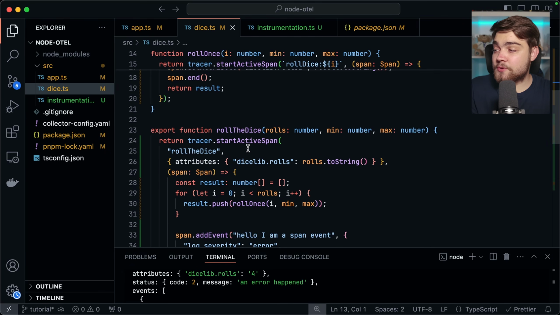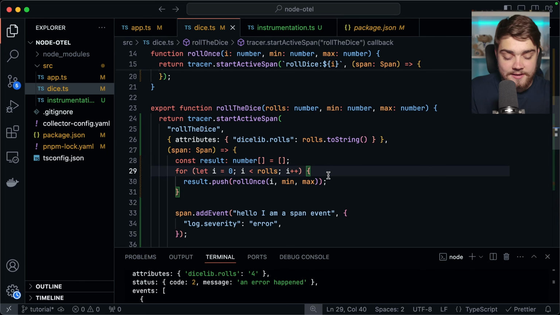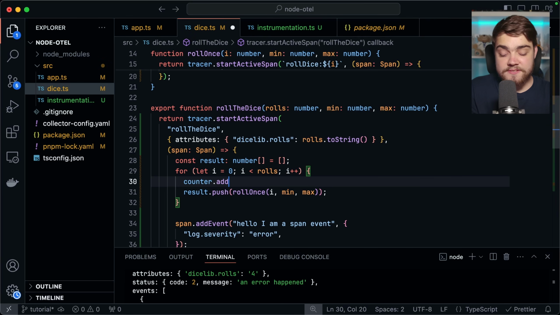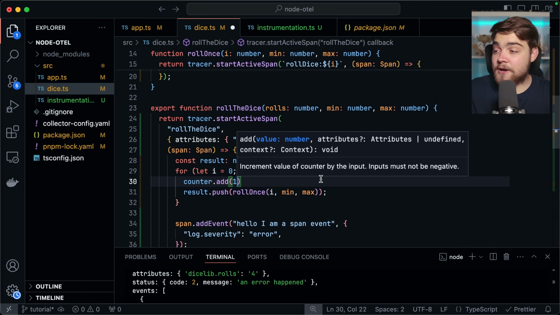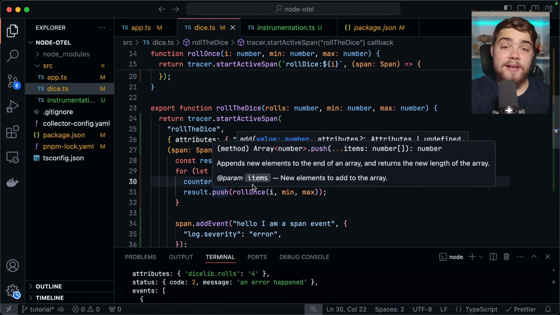So in the function that we want to use our counter from, I'm going to be doing this in the roll the dice function here. What you can see is in our for loop, we can go ahead and add in a counter. And what I'll simply do is we can now say counter, and since it's only an up one, we can simply say add here, and then we provide it with the value that we want to add onto that counter. In my case, it's just going to be 1. So that's a very simple counter. And again, if you're using an up-down one, you can use .add, but then you just pass it -1. So this is going to allow us to observe a cumulative value that goes up.